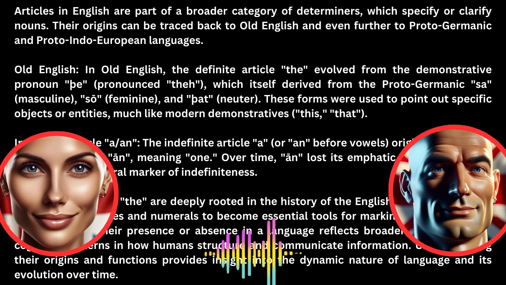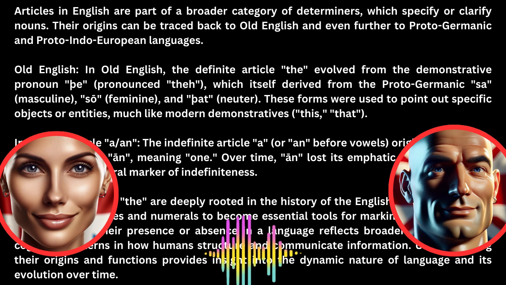Well, think about it this way. When we use "the," we're signaling to our listeners, hey, we both know what I'm talking about here. It's a way of establishing shared knowledge and creating a sense of understanding. In a way, it's like pointing with your finger, but instead of using a physical gesture, we're using a word. Right. So "the" is like a verbal pointing finger.